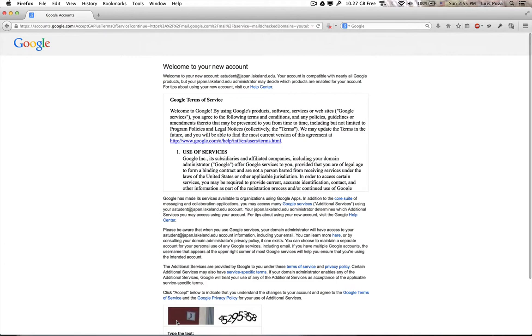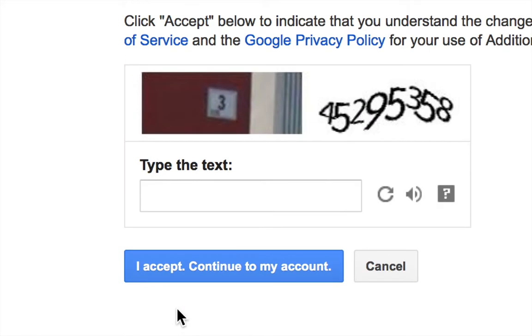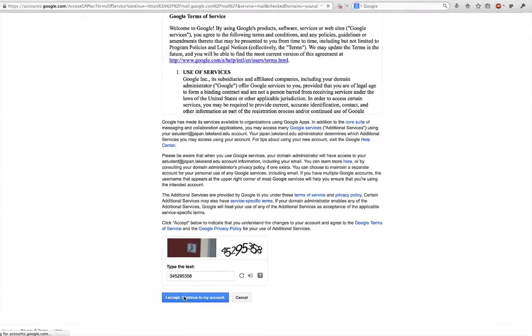The first time you visit your LCJ Mail account, you'll get this sign-in page. Go to the bottom of the page, read the text that is in the display box, and type in the numbers that it gives you. This process is necessary only the first time you sign into your account. After you do this the first time, when you log in, it'll go straight to your inbox.